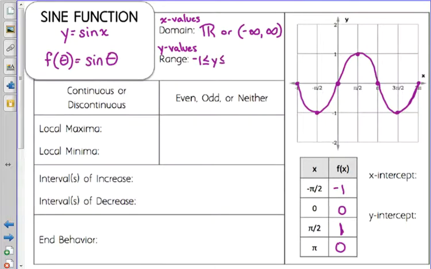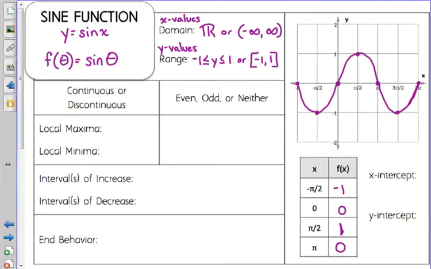And then our graph stops at +1. It does not go past +1. So that is one way to express that answer. -1 is less than or equal to y, which is less than or equal to 1. Or in interval notation, remember we use the square brackets when it's equal to. So we would write that square bracket, -1, +1, close the square bracket.